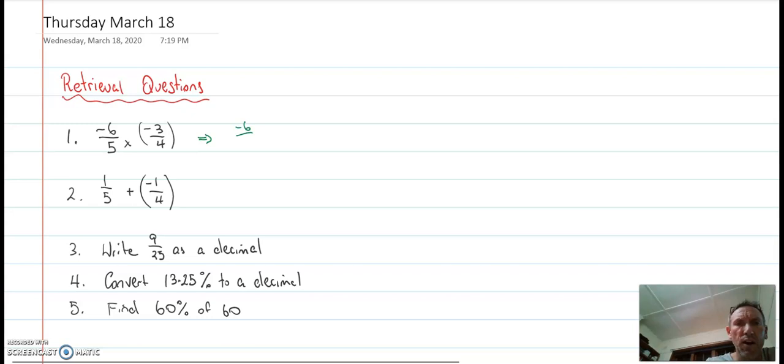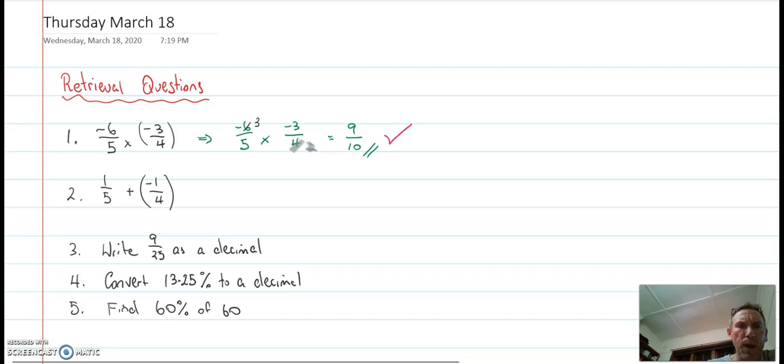The -6/5, I'm multiplying fractions. So do I need to worry about a common denominator? No, sorry, I do not. What I need to worry about is simplifying by finding a common factor and dividing by that common factor. Go back to my green pen because that's the one I like. -3 times -3 is 9. 5 times 2 is 10. So 9/10 is my answer. Give yourself a big fat tick if that's what you've earned.